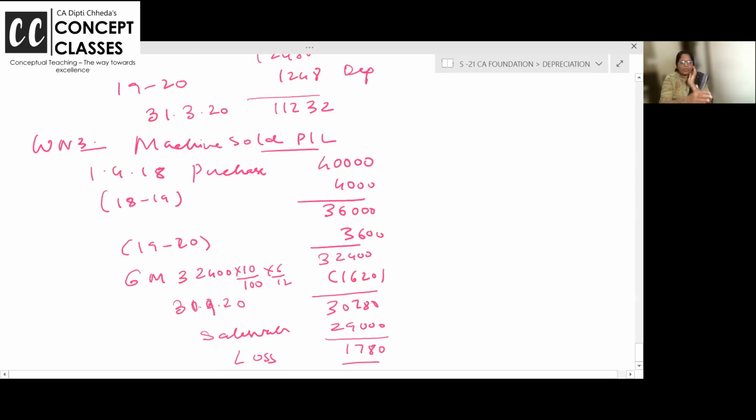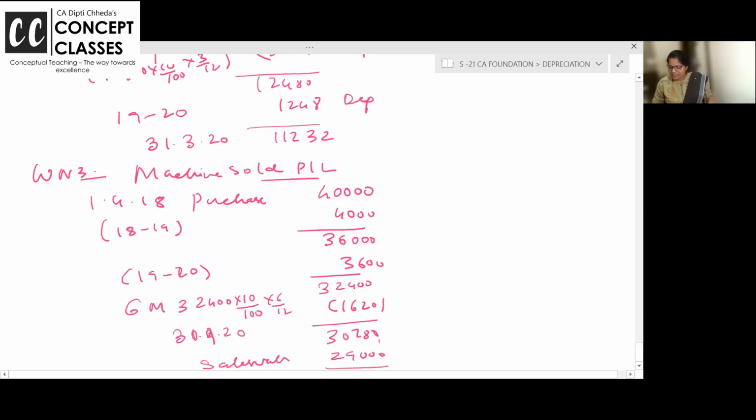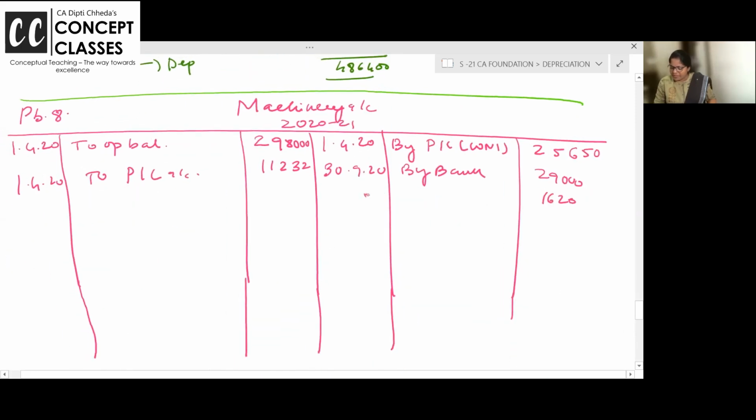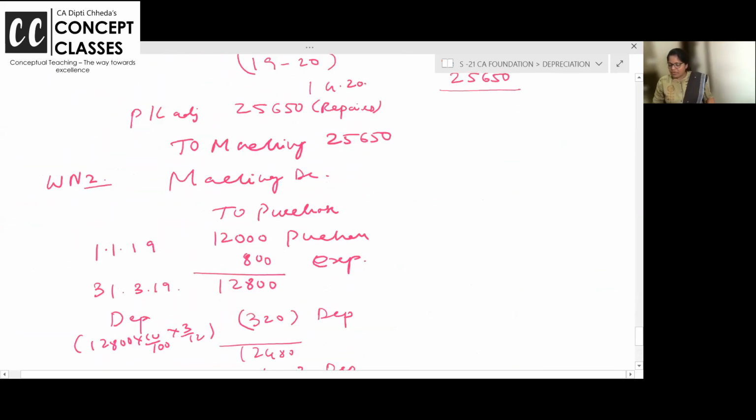It is purchased at 40,000 and again charge depreciation. Original cost they give you. And what do you need for sale? WDV. Which date's WDV? Today's WDV. So opening WDV is 32,400. Shall we charge 6 months depreciation, 1,620? Yes. Same date we should charge depreciation and write down working note 3. And then we should charge the profit and loss. How much is the profit and loss? 1,780.